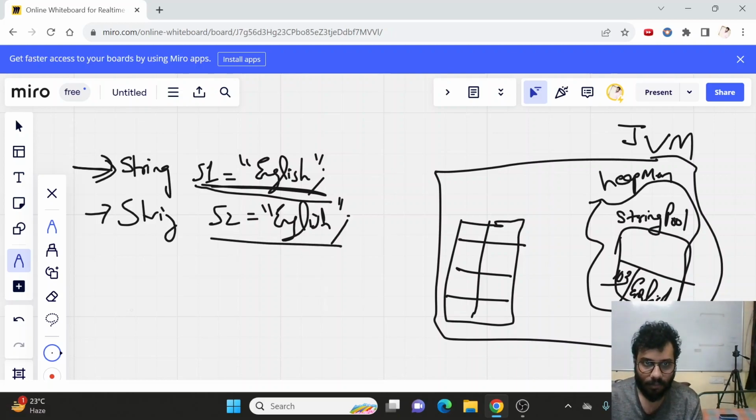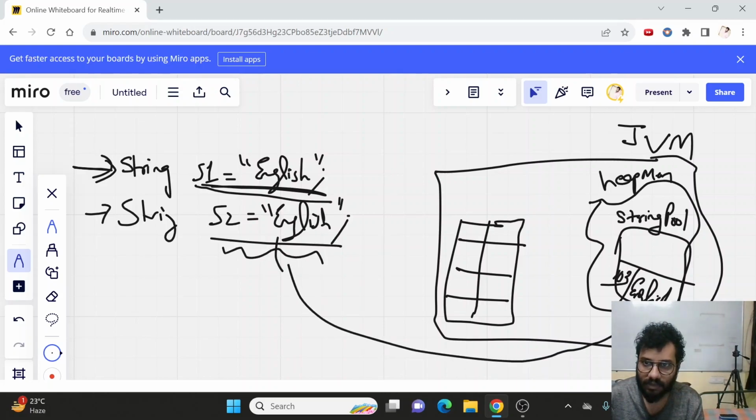It again checks the same thing, whether English is available in this string pool. Yes, it is available.